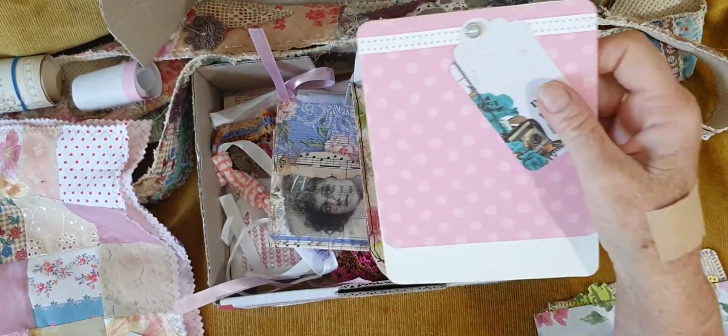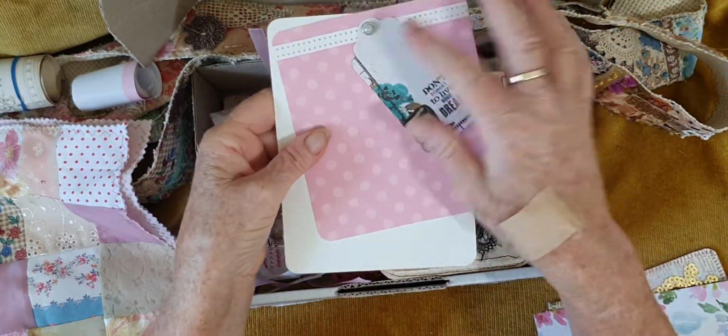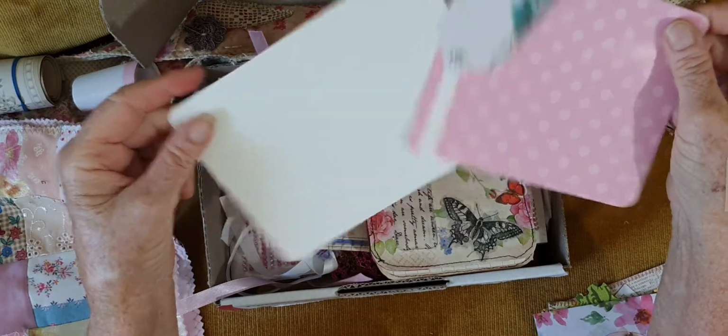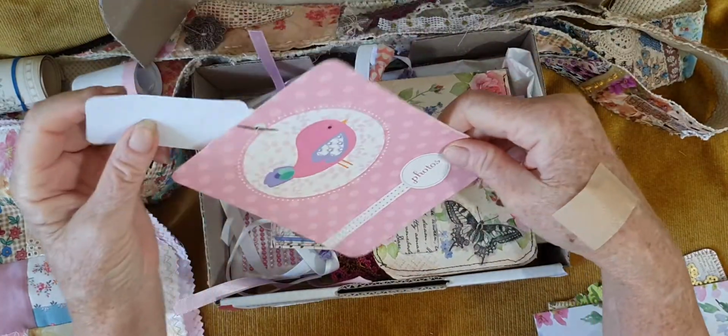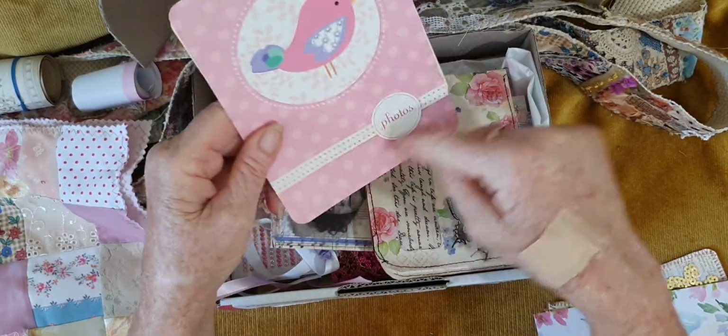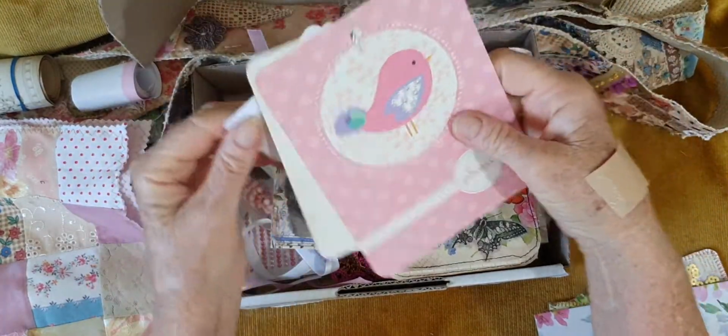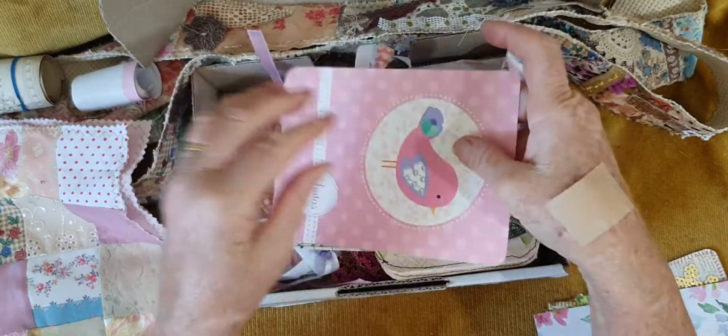This is a couple of tags attached with a brad. So you've got 1 tag, 2 tag, and 3 tags. And the large one, it's got photos, so you might want to put a photo on there. But you can write on all of them. Okay, so they're blank on the underneath.